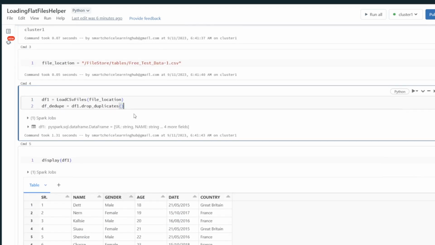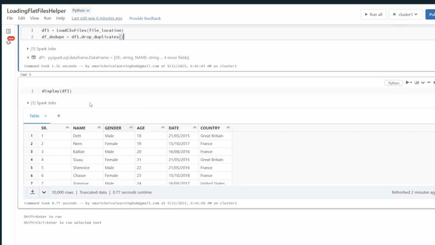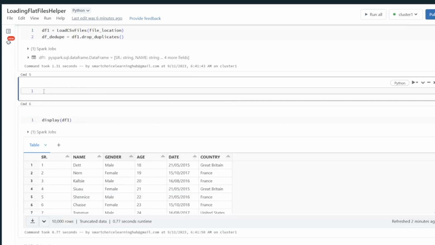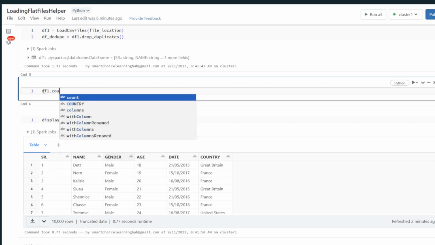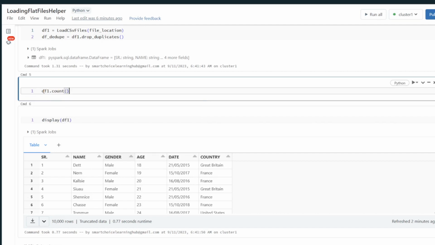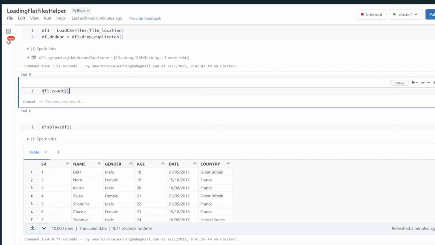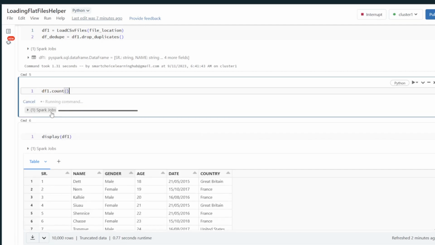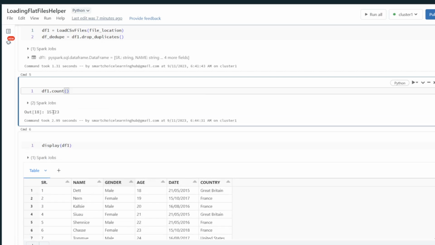So if we go ahead and run it again, before that, let's do the row count. The row count here is going to be df1 dot count. Okay, so right now we have 15,723 rows.